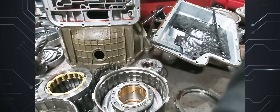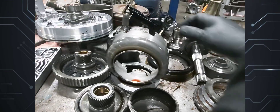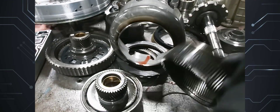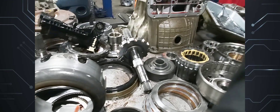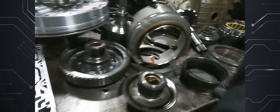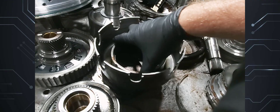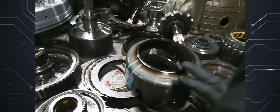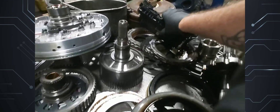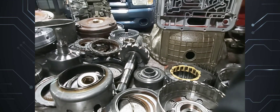On this Tales from the Bench video, this is something that might not seem very common but actually is. The problem here is that the snap ring breaks off of the front planet ring gear on an E4OD. Here's our front planet — the ring gear starts rubbing on the sun shell and just wears the sun shell out and cuts it. It is a little burned; this is a '96 or '97.